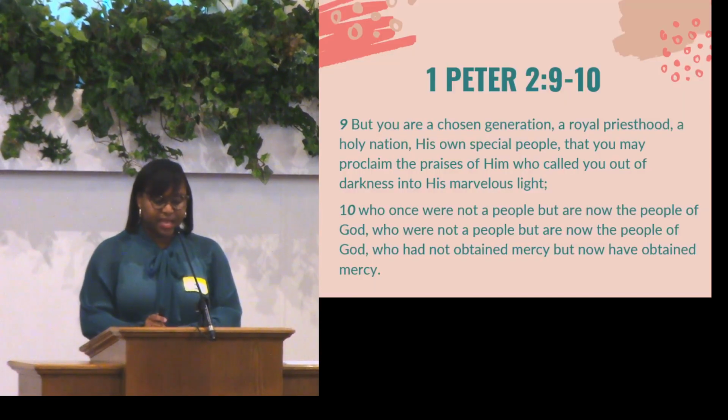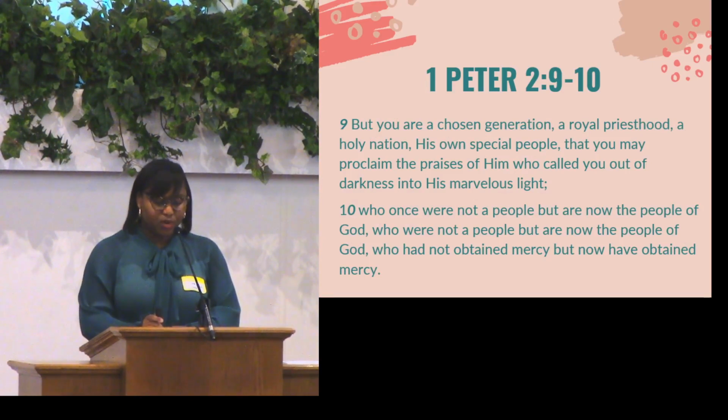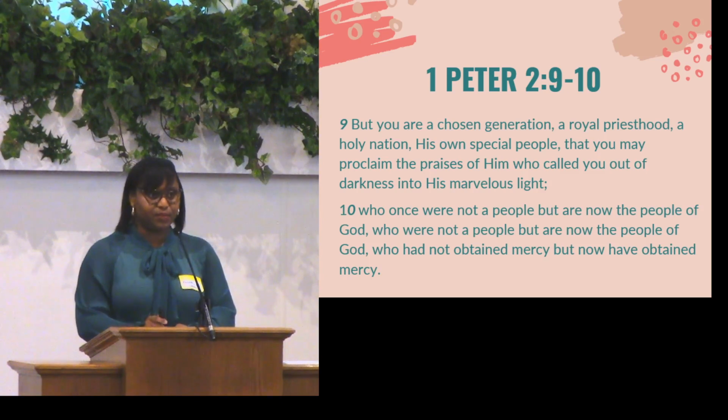Before I take my seat, I want to leave with you this passage, 1 Peter chapter 2, verses 9 and 10. But you are a chosen generation, a royal priesthood, a holy nation, his own special people, that you may proclaim the praises of him who called you out of darkness into his marvelous light, who once were not a people, but are now the people of God, who had not obtained mercy, but now have obtained mercy. It says it right there. We are God's special people, peculiar people even. That comes with certain responsibilities as well as incredible reward if we remain faithful until death.